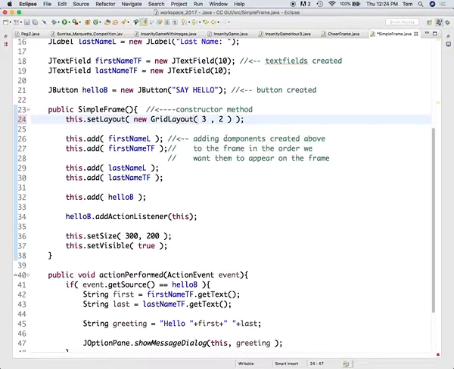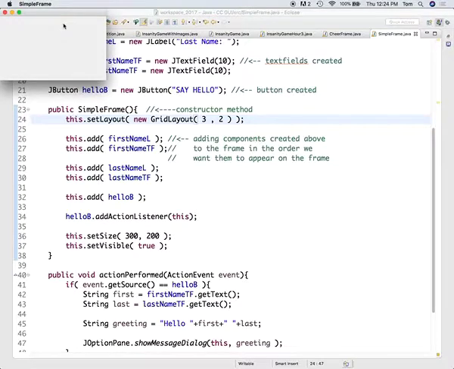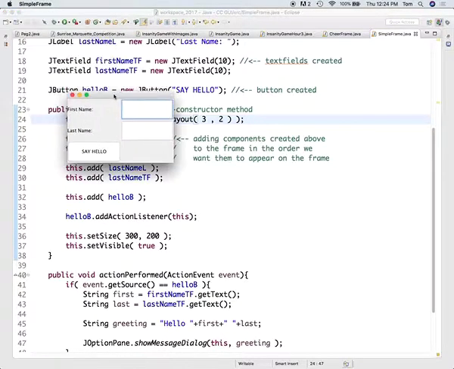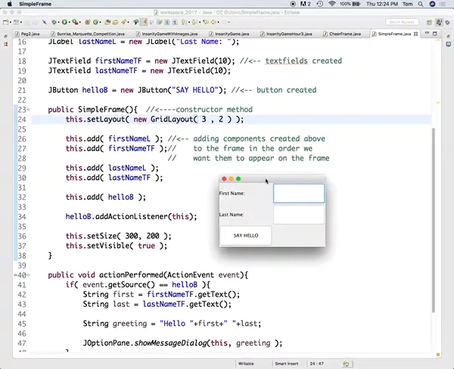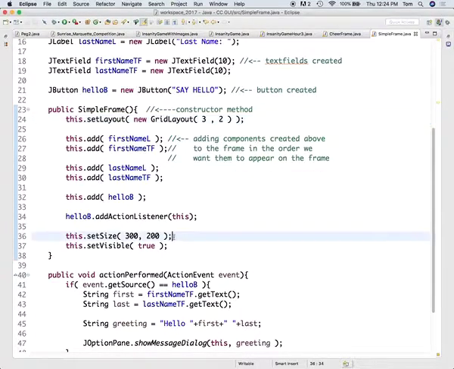Just making that change makes it so that when I run this and create the frame, it looks, in my mind, a lot better. Now, that looks kind of too wide, and that's because I'm using this set size, and what you guys are using is not set size, but pack.